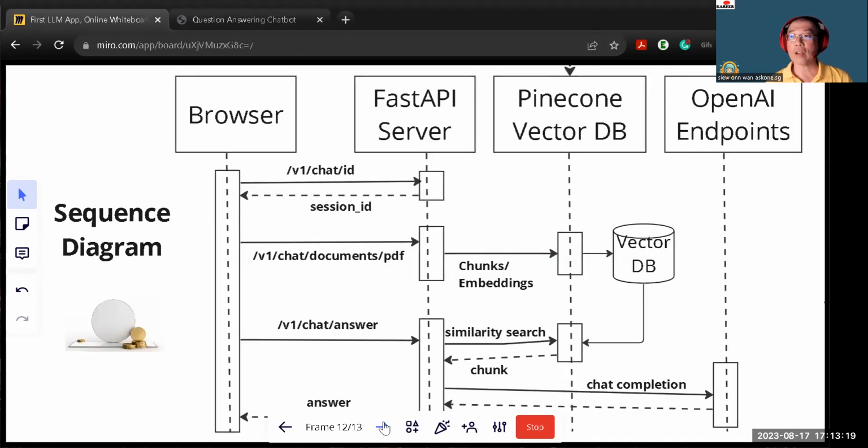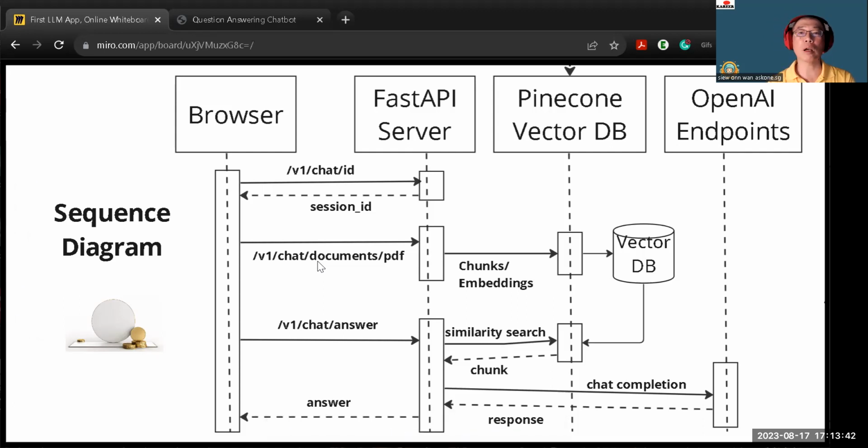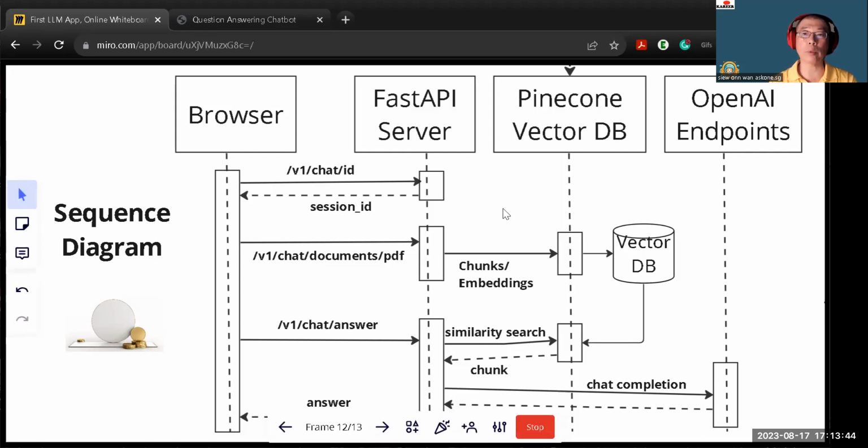Here is the sequence diagram for the app. When I first launch the HTML front end in the browser, it submits a request to create a session ID. When I choose a file, it will be uploaded to the Pinecone vector database, split and stored as embeddings.